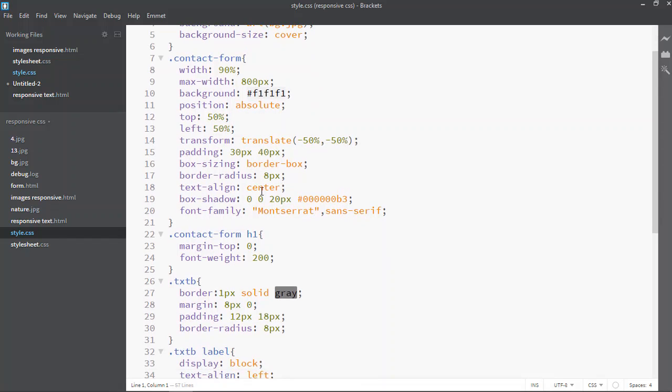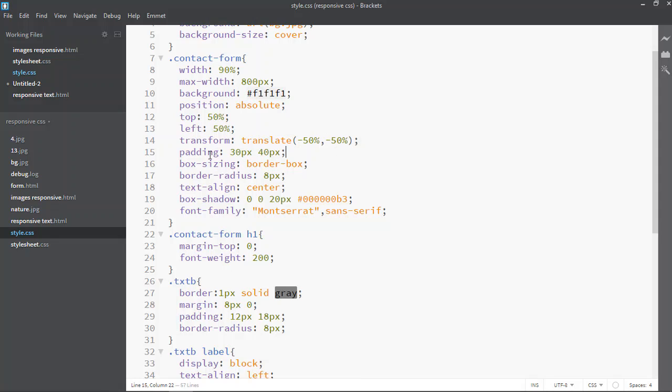The rest is not much important, but here transform translate 50% negative. That means when I decrease, it will decrease to 50% of the original size. The first one is top and bottom, and the second one left and right. It will show like that.